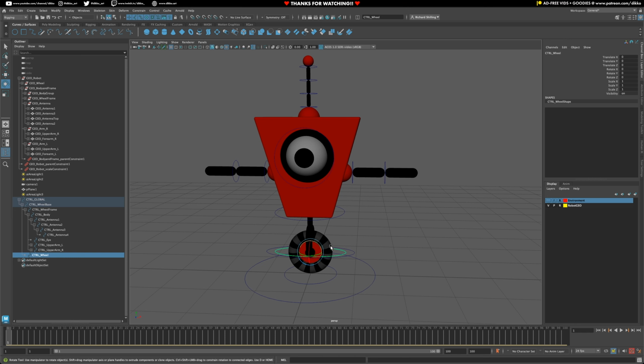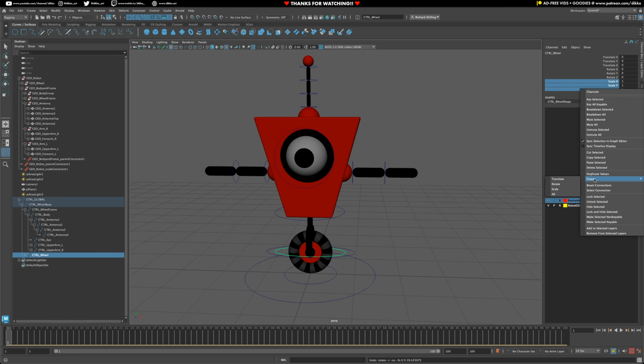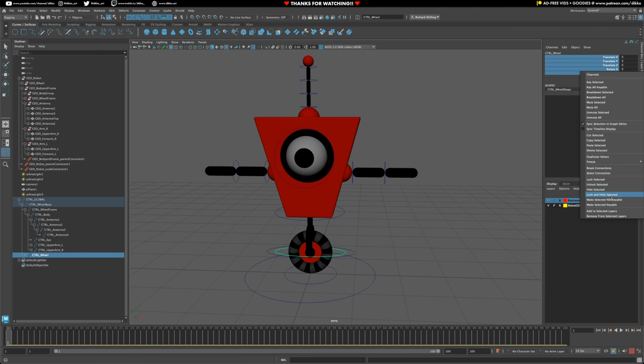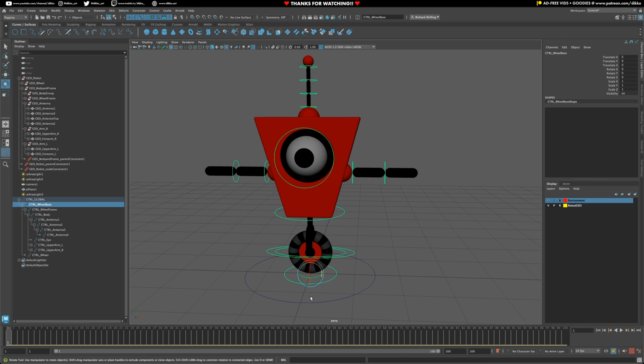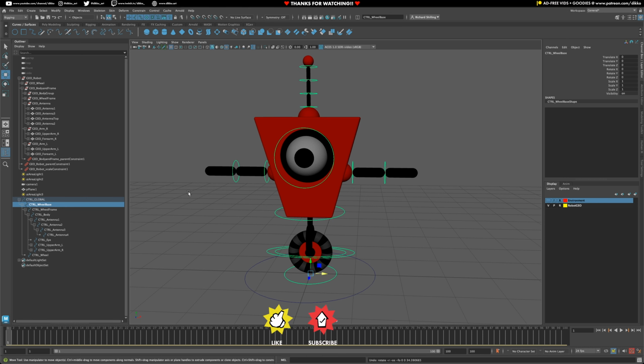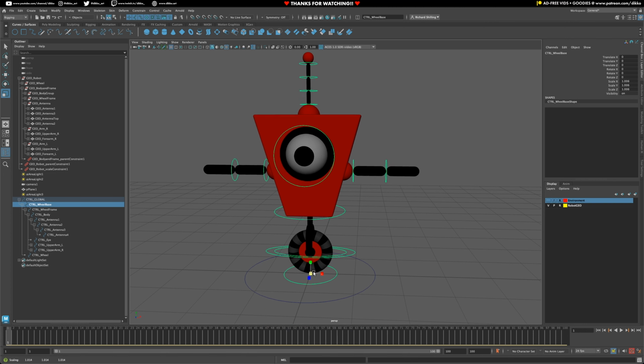So that's great. Same thing with the wheel here. We only want to rotate the wheel in these directions. So again, in rotate Z. So we're going to go ahead and lock and hide those attributes except for rotate Z. Perfect. This one's fine. We can actually rotate, scale, do whatever we want to do with this part. I think it's good to have that flexibility. So I'm going to keep that as is. All right, that's fine in my opinion.